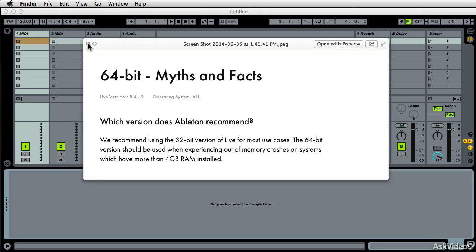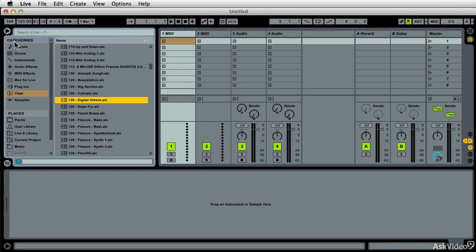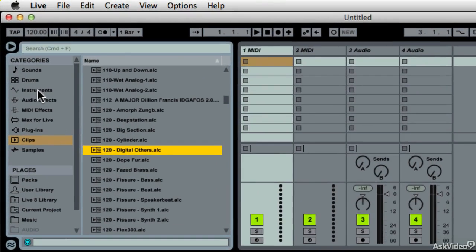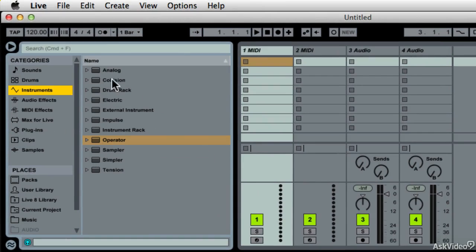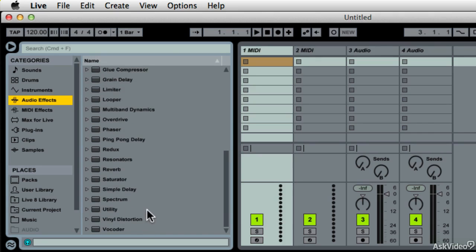Okay? The other discussion is, what do I have installed and how much of it is there? When we open up Live, we're faced with this very scenario here, 2 MIDI tracks, 2 audio tracks. We'll get into that. But when you open up this browser tab, you will go into a standard install of Live, and you'll see everything in here except for the drum racks under Instruments. And under Audio Effects, you'll probably see most of these things, although on Live 9 Standard, I'm not sure.